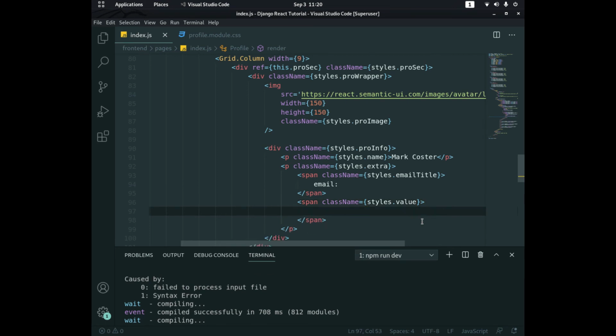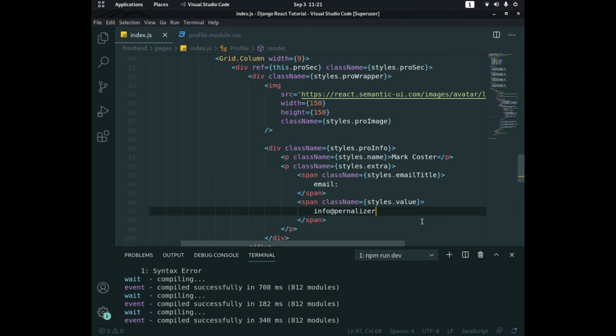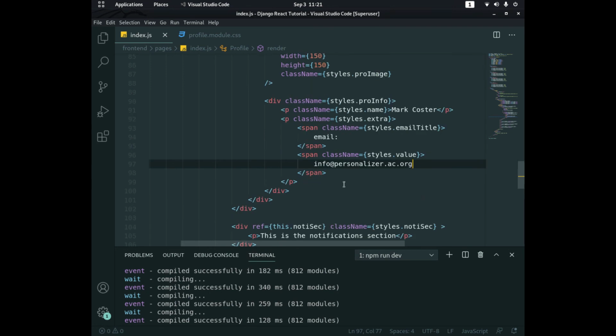Let's say info at personalizer dot ac dot org. This is email. Okay, something like this. I think everything works fine here.